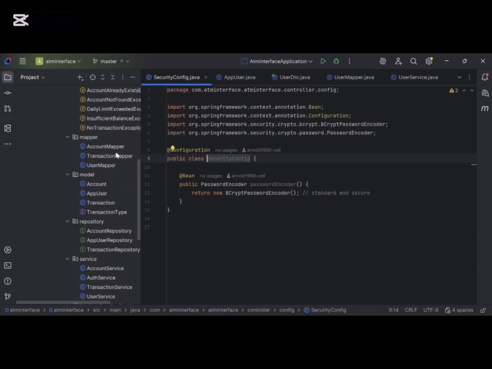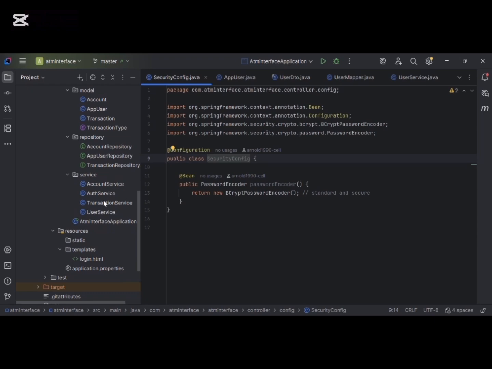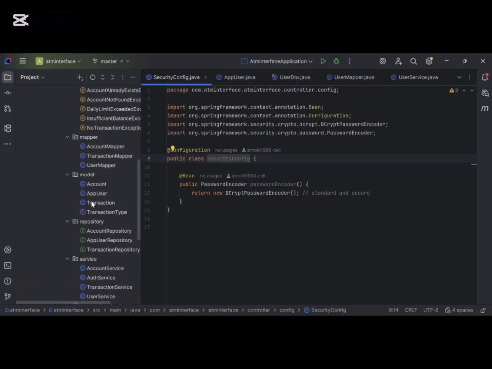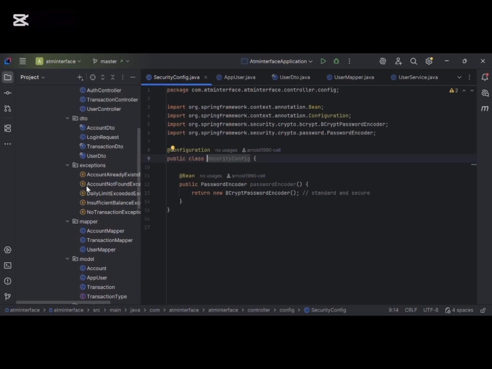This system allows users to log in securely, manage accounts, perform deposits and withdrawals, view transactions, and maintain a library of users and resources.